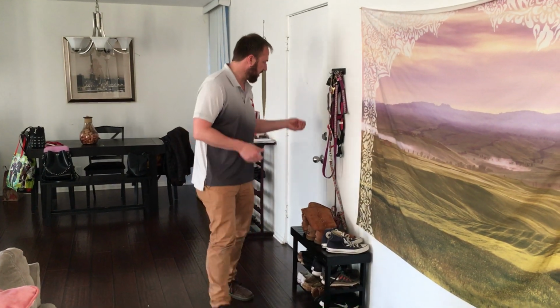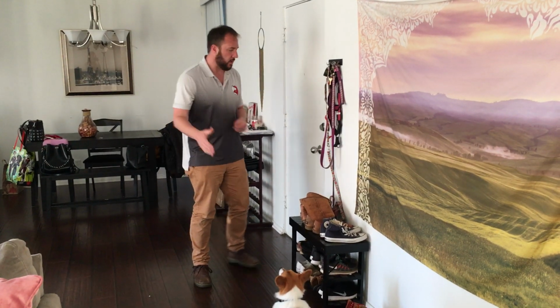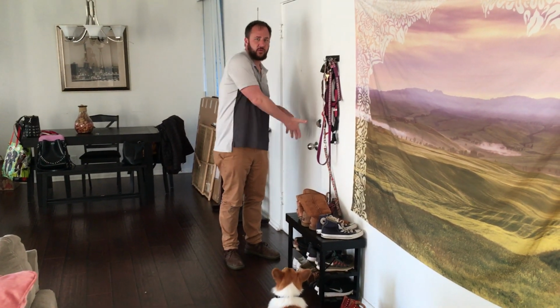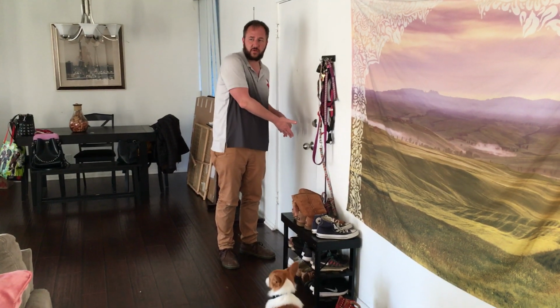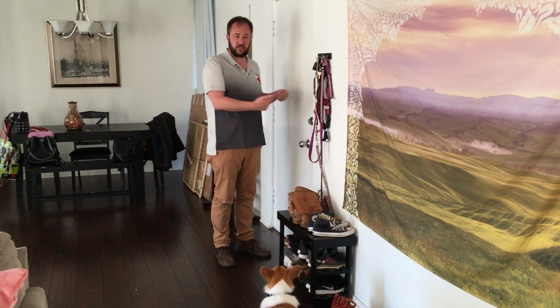So the idea is they come in. Now, you probably would want to teach your dogs to stay away from the boundary, and you could teach them to go to the dog bed and stay there. That's a different lesson that we can talk about later. But basically, if they're already at the door, they're in front of you. And for dogs, whoever the leader is in front. So when you're at work, if this is an issue at work and the dog runs up to the edge of the cubicle when the person comes in, they're ahead of you. They see themselves in a leadership capacity.